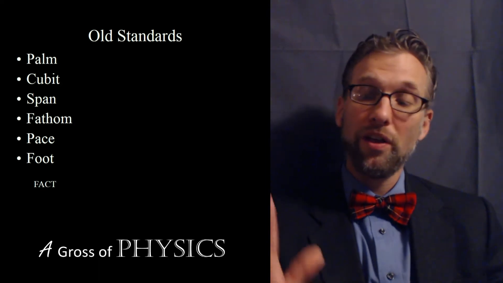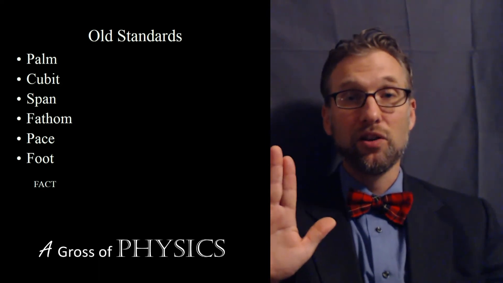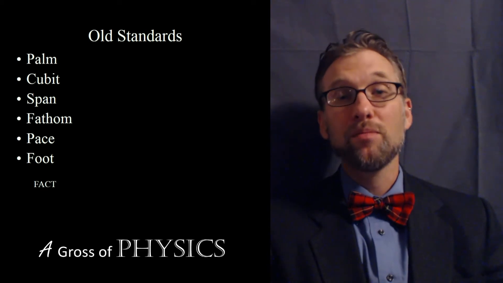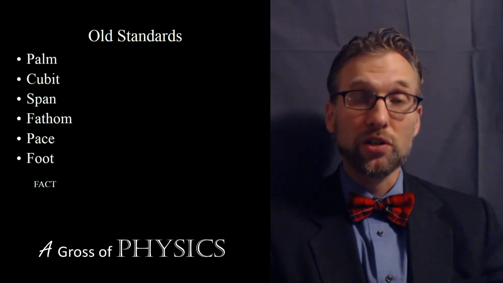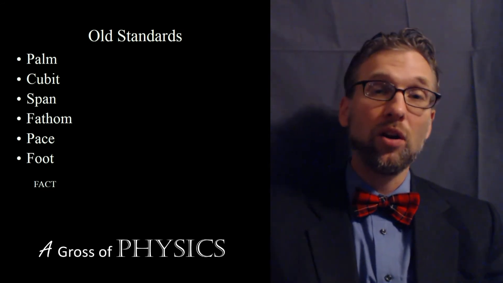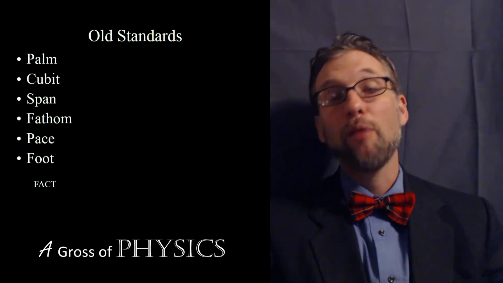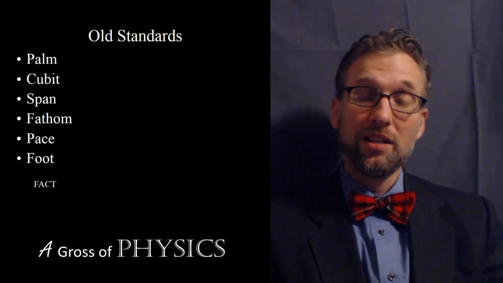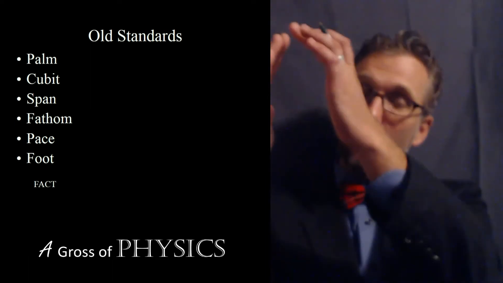So the palm is the width of your hand in terms of the width of your palm. So if you wanted to measure out the number of palms a certain desk or chair was, you would lay out your hand and move your hand along the desk and measure how many palms that would be. The cubit is the distance between your elbow and the tip of your fingers.